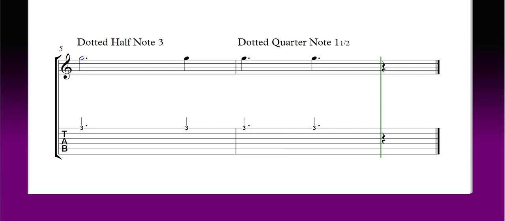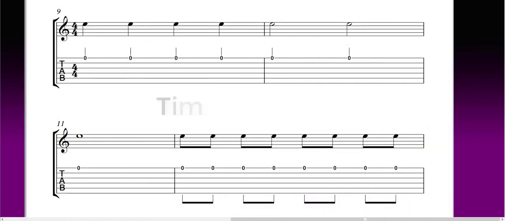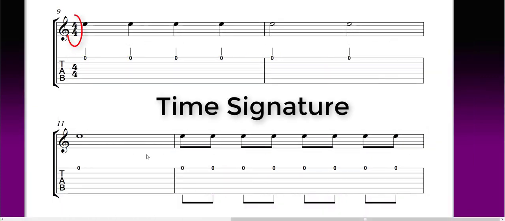I just want to say it's fine if you don't get all what we talked about in this lesson. I just wanted to demonstrate the rhythm tab and what the count is, what the whole note, the half note, the quarter note are, but we are going to cover all this during the course. Today's was just a demonstration or overview. The other thing I want to talk about is the time signature, which is the two numbers here, the 4/4 you'll see at the beginning of every music piece.